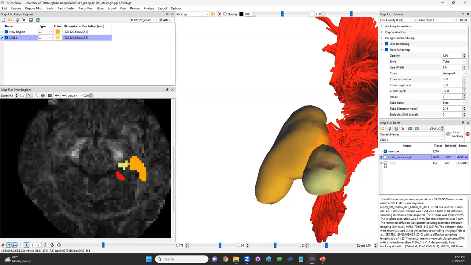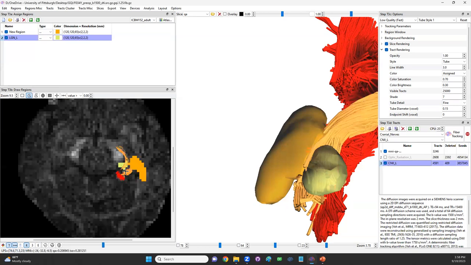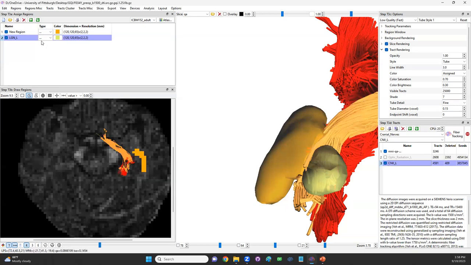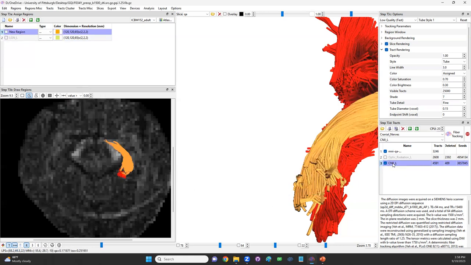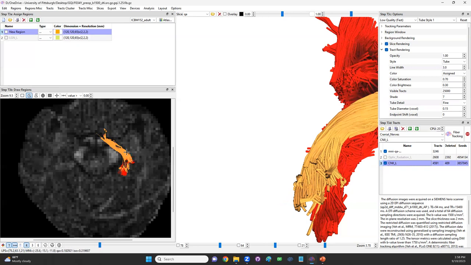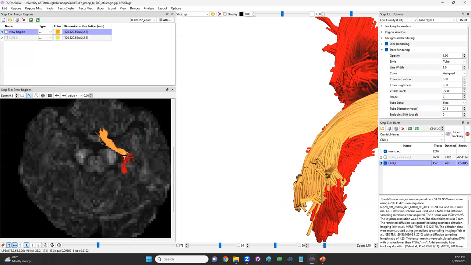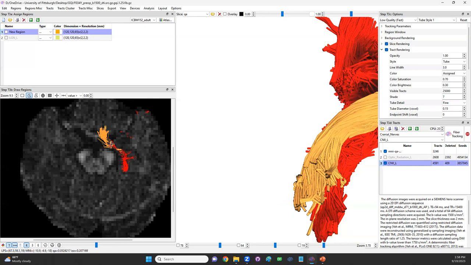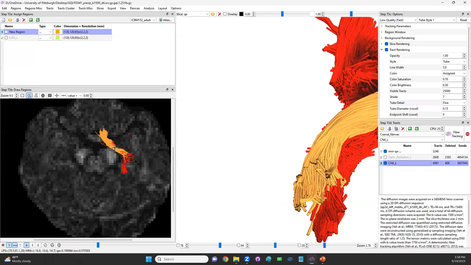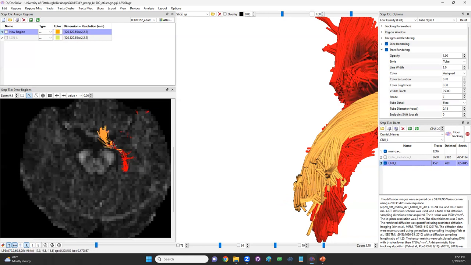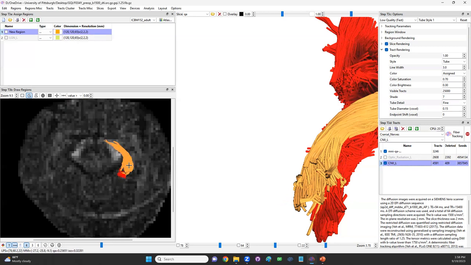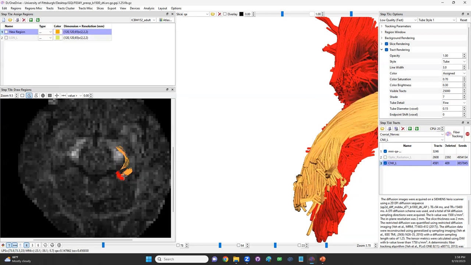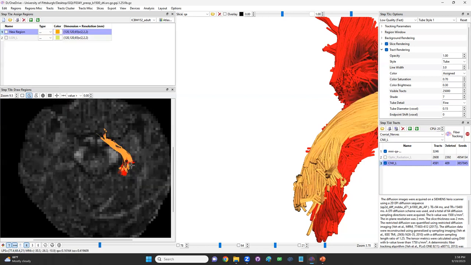But when we check the optic nerve, we see some things here. So we just uncheck the LGN here. If we compare the optic nerve and the finding from differential tracking, we see part of it here could be involved. That could be due to the optic nerve in this patient being much larger than the others. And also the part coming in before the LGN is involved. So here.